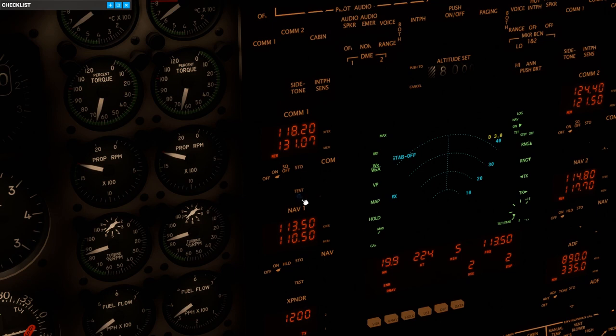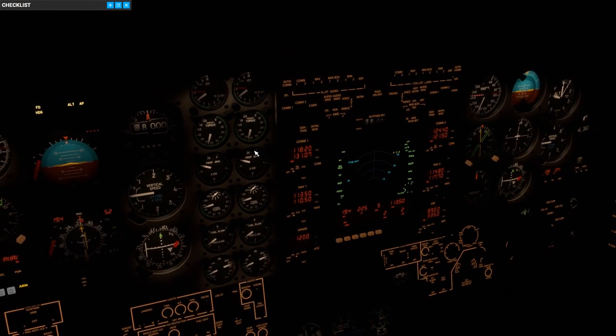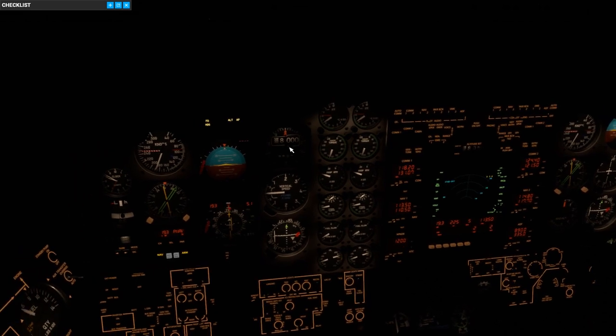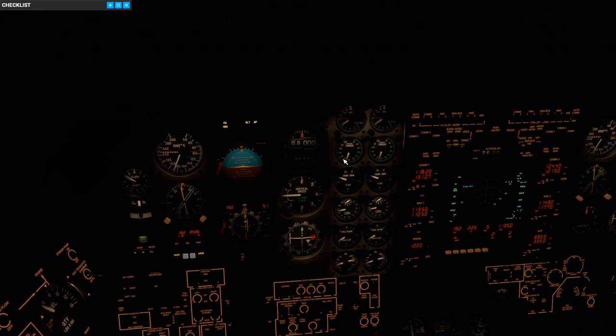You can also press the test button to see if there's any relevant diagnostic codes indicative of a failure in the radio navigation system. Now we're going to pop out to a pre-recorded video so I can show you what I believe is the only working windshield wipers in Microsoft Flight Simulator.